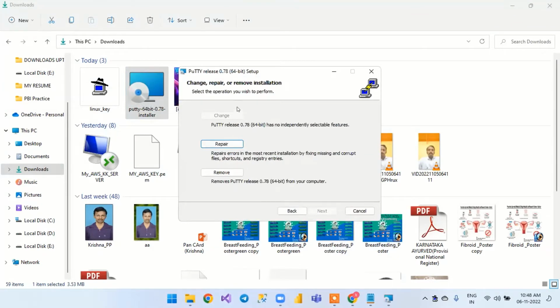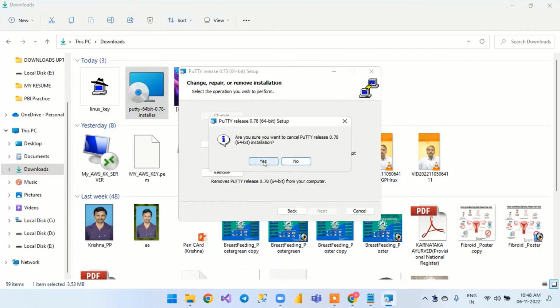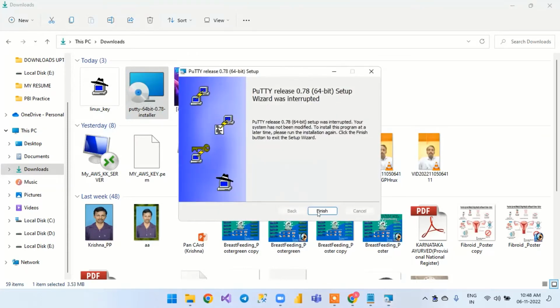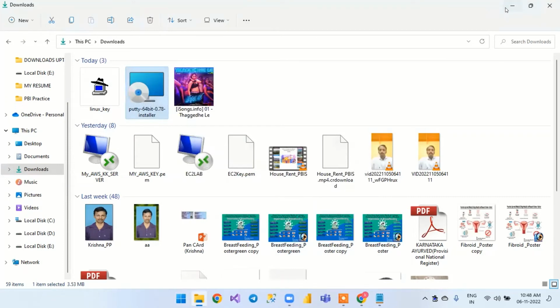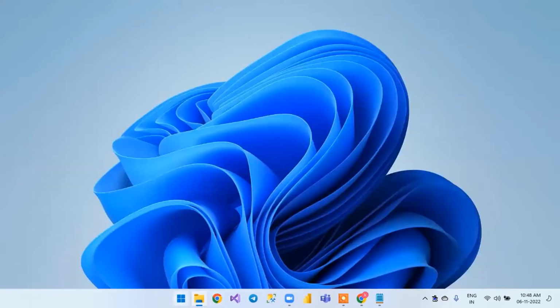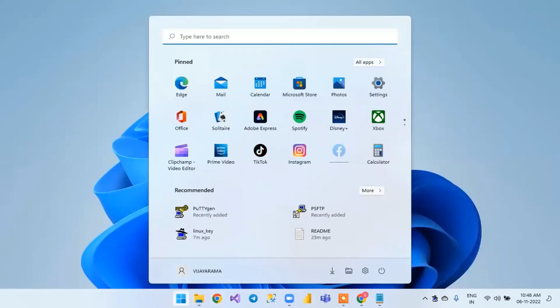No, you have already installed it. Close it. Click on the start bar on Windows. There you can see PuTTY software, PuTTY Gen. Not the PuTTY Gen. You will see one more PuTTY. Click on more.